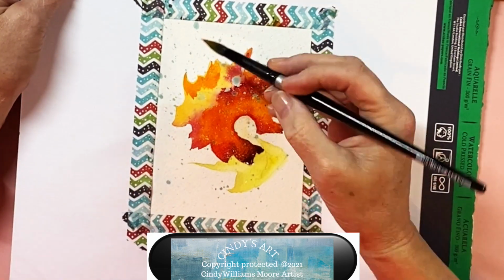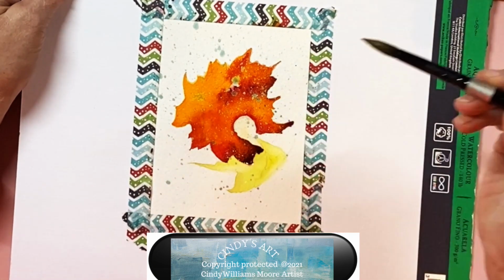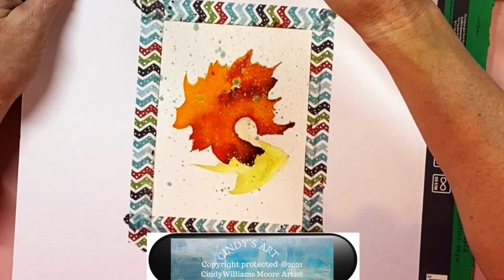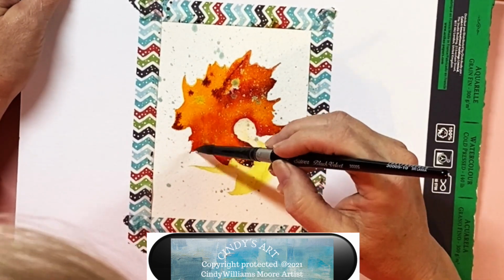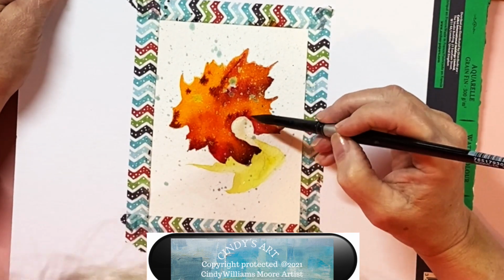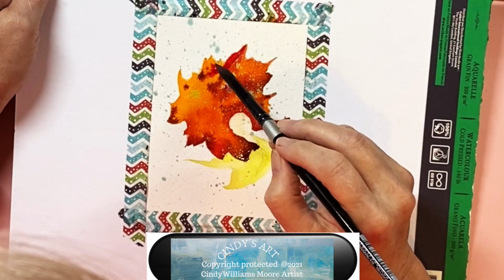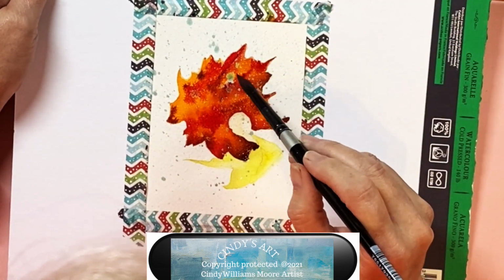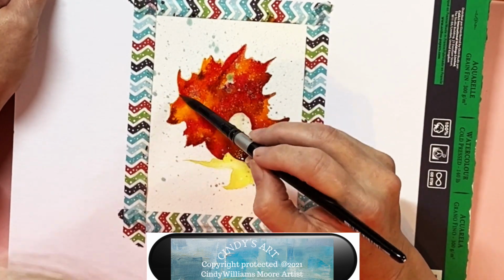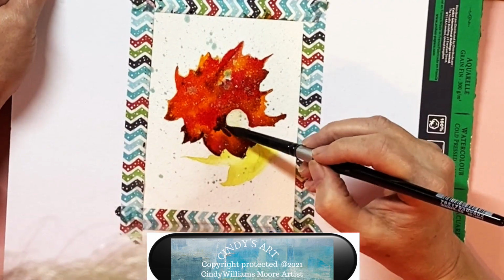And I'm adding in some of those vibrant colors, and I'm building the undertones. This orange is going to continue to pop out through the painting. The yellows are as well. And because I know how dry my paint is and how wet the paper is, I know what I'm doing as far as adding these little dots in, and they're not spreading everywhere. So that's a fun thing to practice. Maybe I can come up with a lesson for us to practice that on.